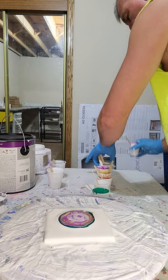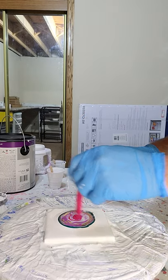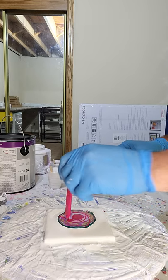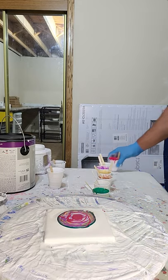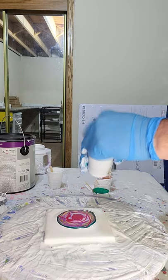I just gotta go faster, man. I gotta go faster. This red right under that cell activator. I'm spinning down here a little bit. Put that opaque color right underneath your activator.